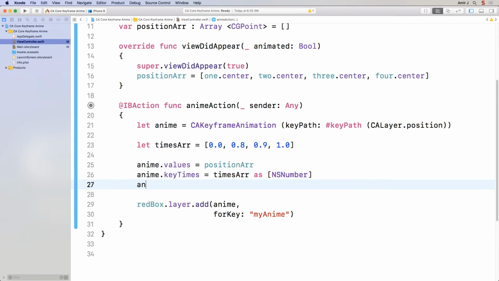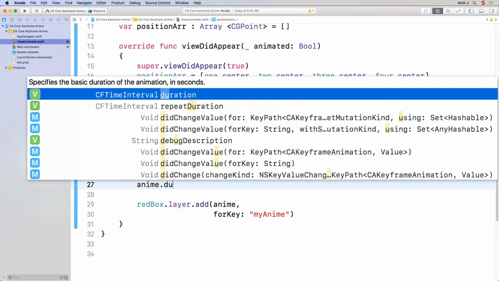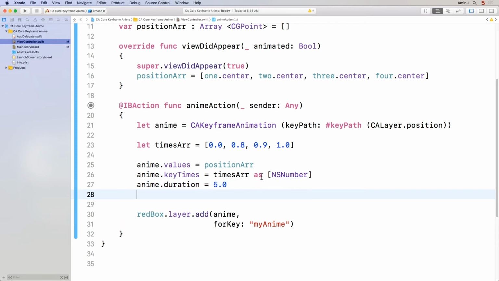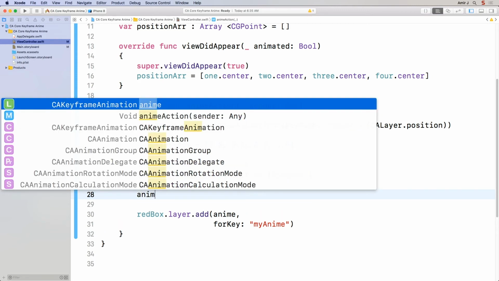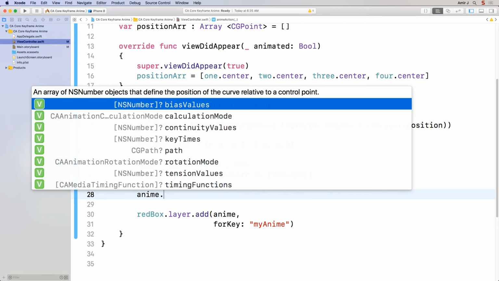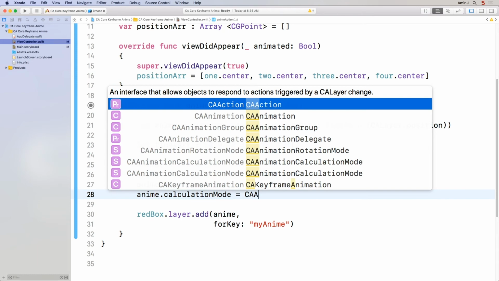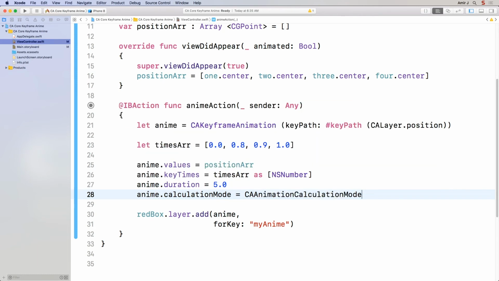I need the animation duration, anim.duration. Let's give it a larger number so we can actually see the animation happening. And then we can have an animation mode, anim.calculationMode, which has to be a CAAnimationCalculationMode.